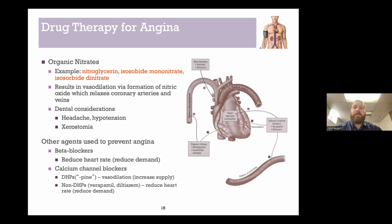So for you guys, when you're working with somebody that has maybe ischemic heart disease, getting an idea, do they have nitrates? Having them available while they're undergoing a dental procedure is important in case they do start having any chest pain or complications. Making sure that they are calm is also a good thing. So don't be scary, especially if they are anxious about being in the dental chair, because that might induce some of that chest pain. Making sure that they have oxygen available as well, because that will help to reduce anginal symptoms, in that if you increase their blood oxygen, then they're able to more adequately oxygenate tissue. So if they're starting to have symptoms, putting in some cannula for oxygen might be beneficial for them.